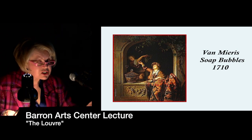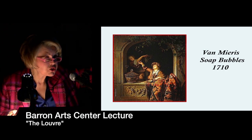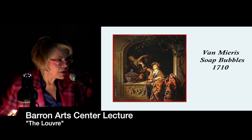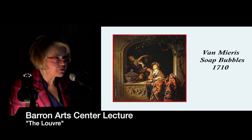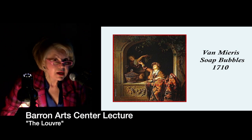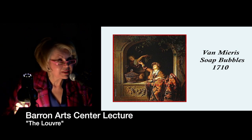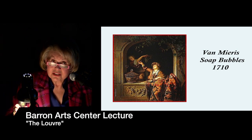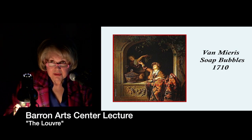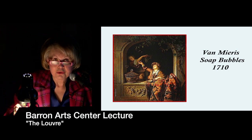Now, the painting is called Soap Bubbles. Well, now, and again, we see the archway, we see the ivy, and in front of the archway, he has draped this very elaborate, what was called at the time a Turkey carpet. But it doesn't necessarily mean that it came from Turkey. It's just what they called it. It was basically a tapestry. And if you had something like this, you wouldn't put it on the floor. You would put it on a table, and it became a table cover, because you wouldn't dream of walking on something like that. You really wouldn't.